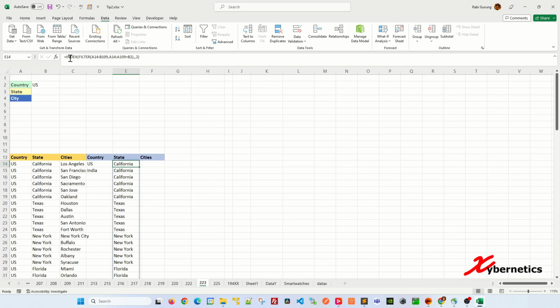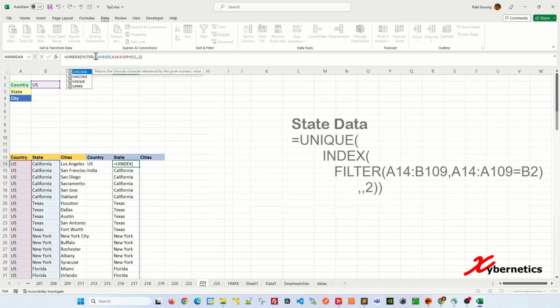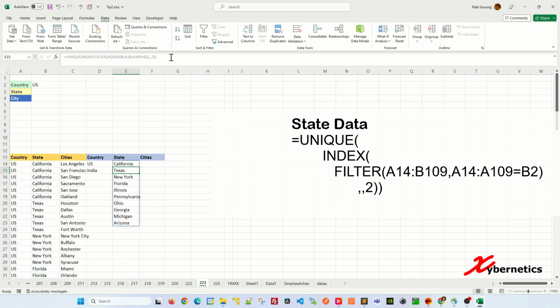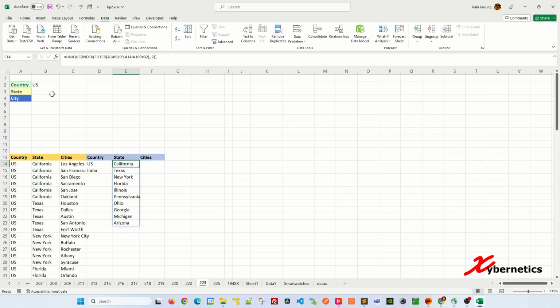So obviously what we're going to do is use the famous UNIQUE function here, like this. What the UNIQUE function does is that it only shows distinct values. Let me show you what it does. Hit enter. You can see it's consolidated all the repeated states and made them unique. Now we can use this data for our pull down here.